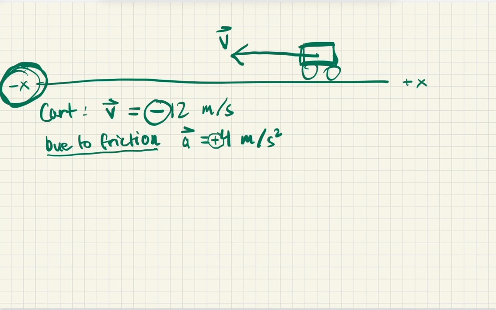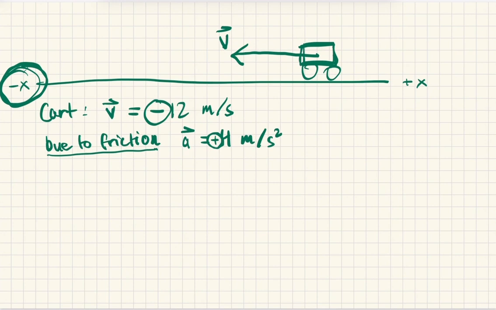If you haven't learned this yet, I'll just let you know ahead of time that friction is going to oppose the motion of the object. And so we will see that it acts in the positive direction, to the right, okay? Now, if the acceleration is positive, what does that mean? Does it mean that the object is going to speed up? Well, as we just learned, the acceleration's direction doesn't actually tell us anything if we don't know about the direction of the velocity, okay? In this case, we need to look at both, and we find out that the acceleration and velocity have opposite directions.